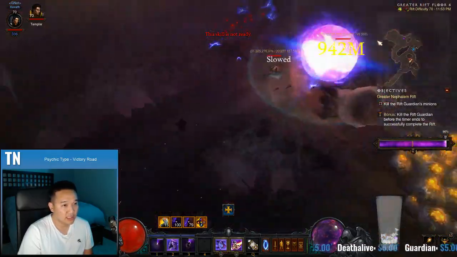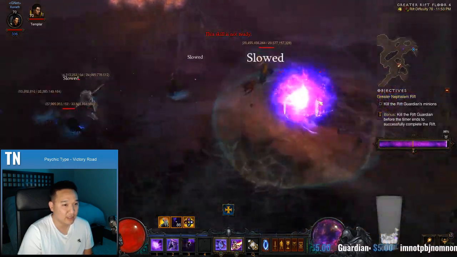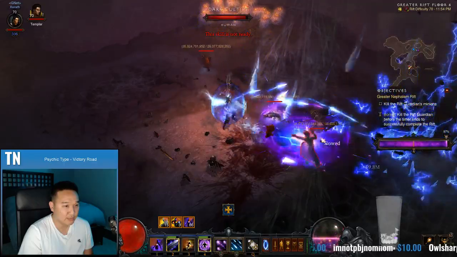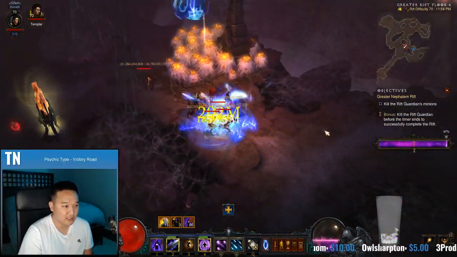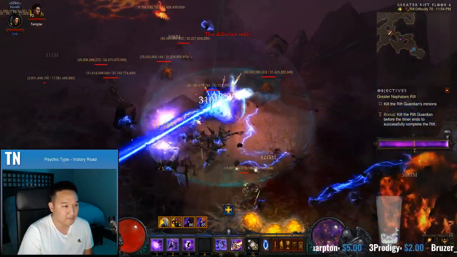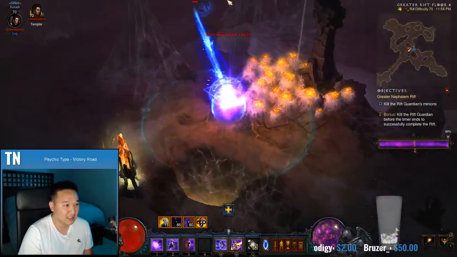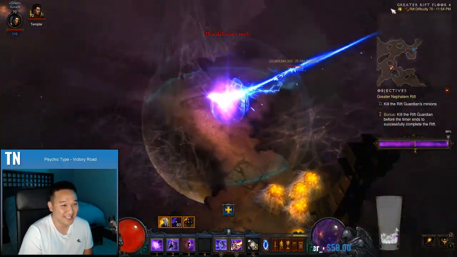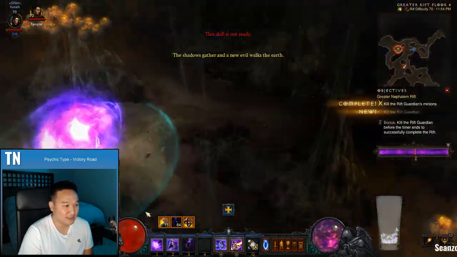And just burning down trash, trying not to aggro too much stuff here. I like dealing with known quantities. Don't want to teleport into an elite mob that might kill me, especially when I have this rift all cinched up, basically. All right, 99%. Oh, come on. Oh, come on. One more. Not like this. All right, here we go. How many mobs do I need for 1% here? Maybe this guy will do it. All right, there we go.